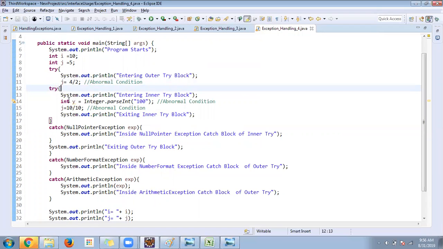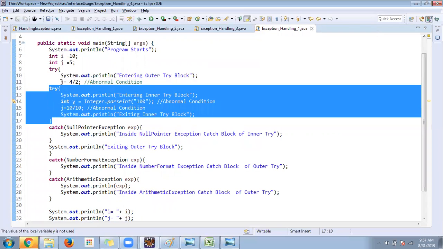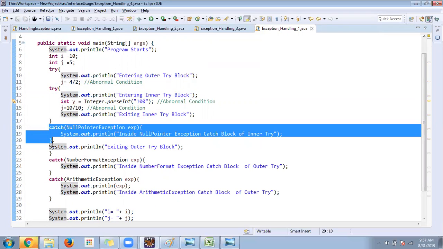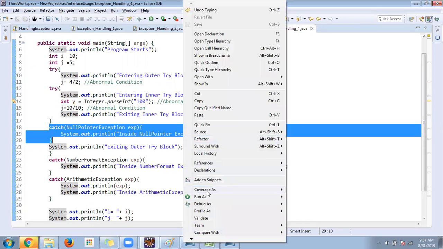It will go to the inner try block, then to y is equal to integer with 100, which is fine. So here there is no error in the outer try or inner try. Will these catch blocks be executed? No. Only when there is an error will the catch blocks be executed.